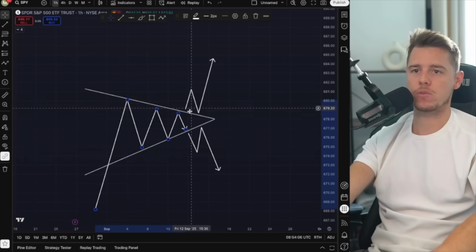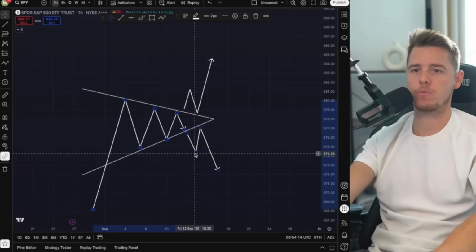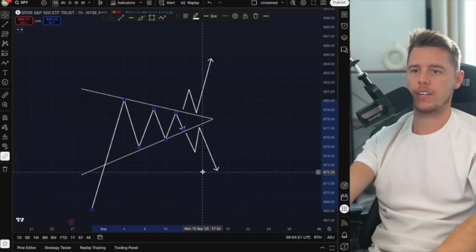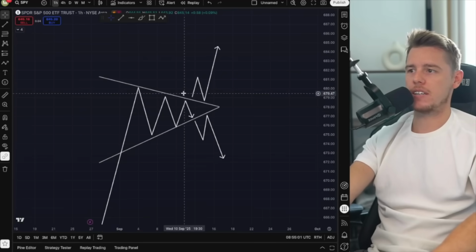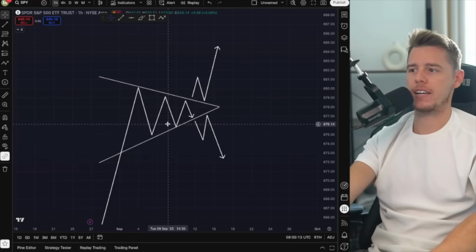The same remains here: we wait for the breakout. Even if we break out to the upside, we wait for the retest before we get into the trade, and the same for the downside movement. We wait for the break to the downside, wait for the retest, and then trade it all the way to the upside or the downside. The symmetrical triangle is a little bit more difficult to trade. We personally don't enter it directly. We wait for the breakout and also for the signals coming from the indicators. So definitely, you have to pay a little bit more attention.